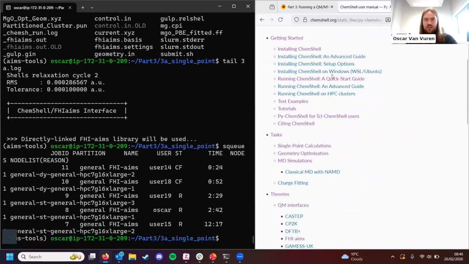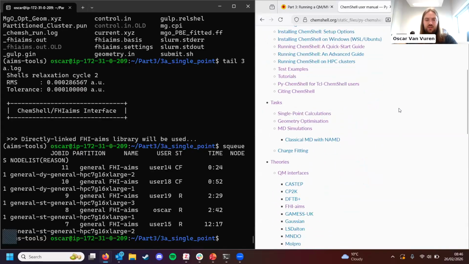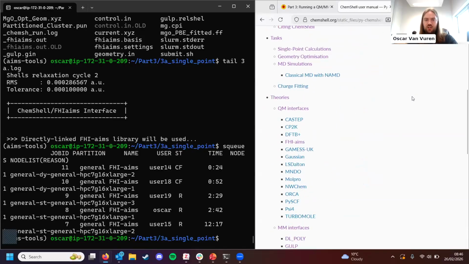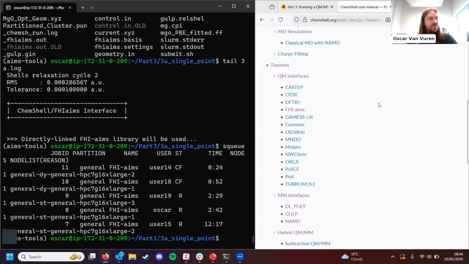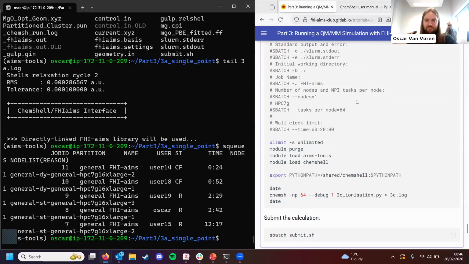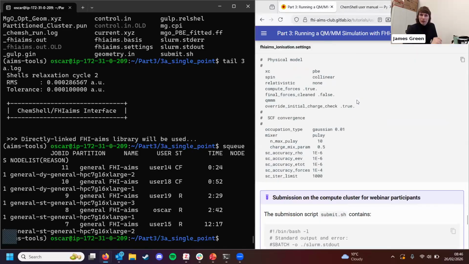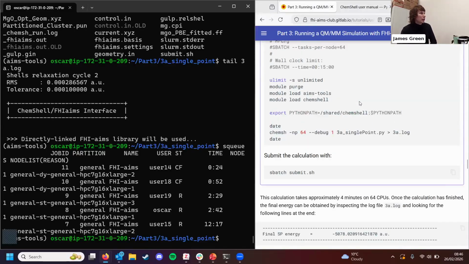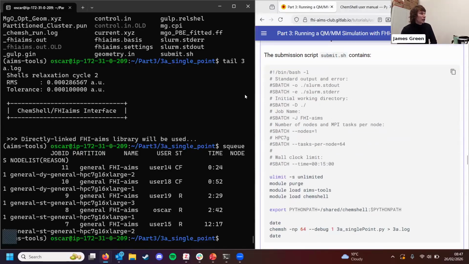But yeah, the user manual can be a little obtuse, but it's quite good usually. And just for anybody wanting to find this manual, if you just Google ChemShell, go on the website and click on documentation, then there's actually 2 different versions of ChemShell, or say 2 different interfaces.